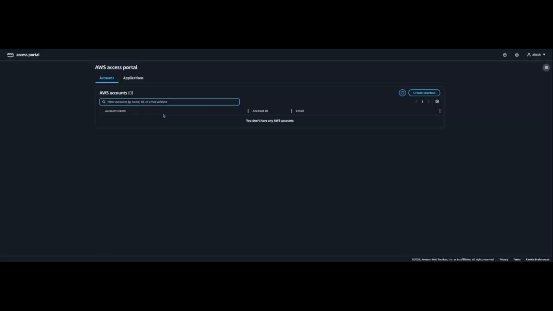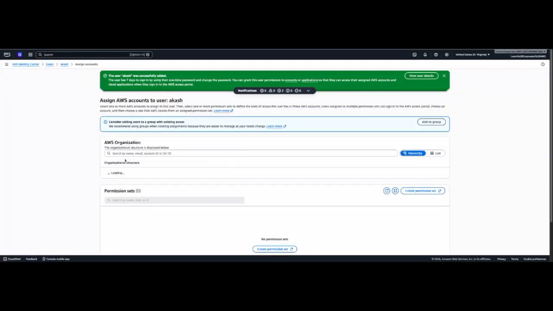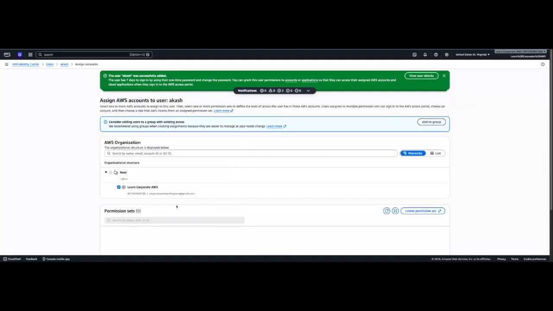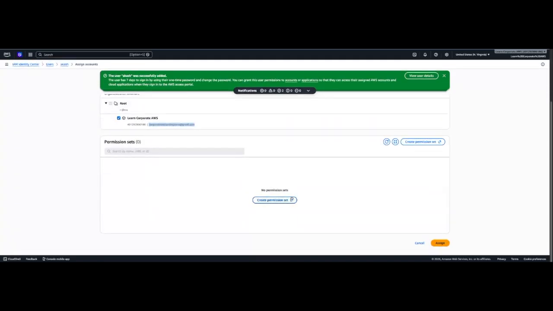What you now are seeing is the access portal. Okay, it's different from AWS Management Console. This is the gateway to AWS Management Console. Now, since I don't have any access right now, I'm going to give access. So assign account, select Learn Corporate AWS. That's my management account. Remember, that's the management account or the topmost account of your organization. What kind of access?